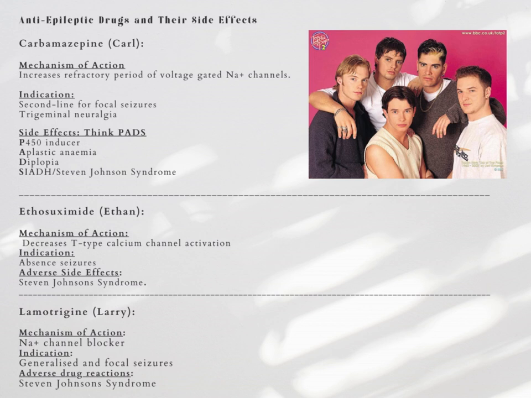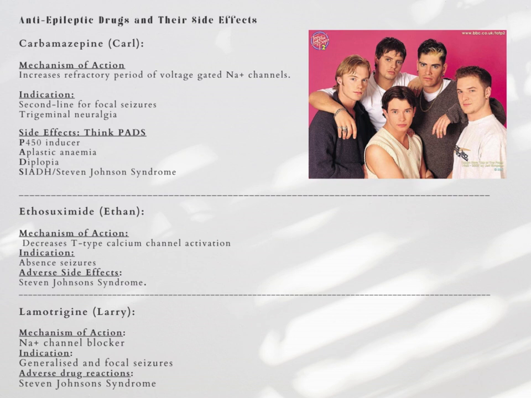To go into a bit further detail, carbamazepine works by increasing the refractory period of voltage-gated sodium channels. So pretty much all of them work on voltage-gated sodium channels. And it's usually used second line for focal seizures as well as trigeminal neuralgia. And some common side effects to keep an eye out for: it's also a P450 inducer. Just like phenytoin, it can lead to diplopia, aplastic anemia, and Stevens-Johnson syndrome.